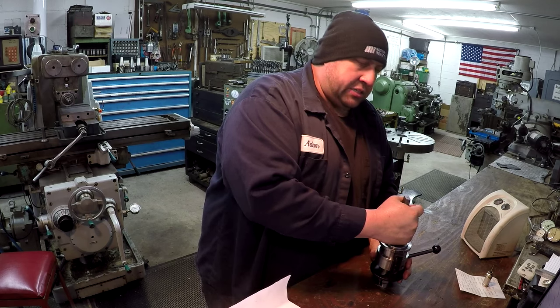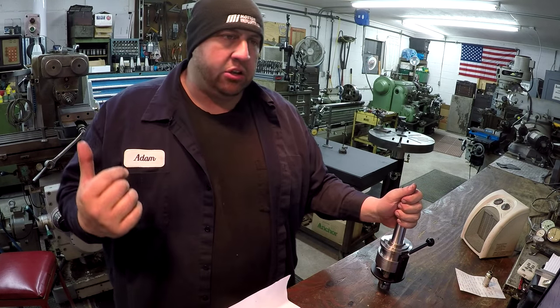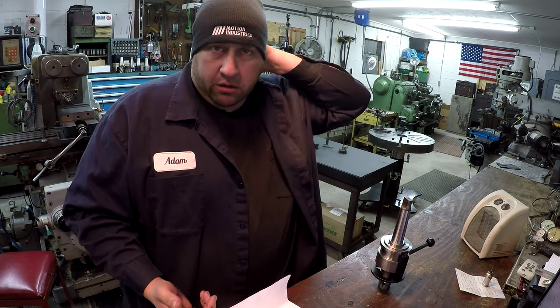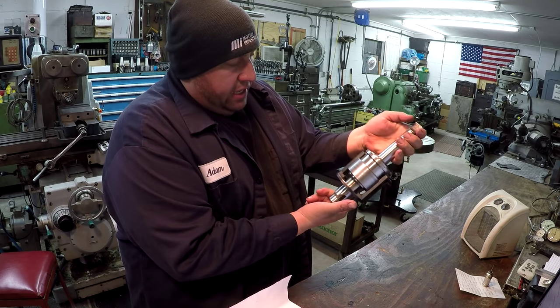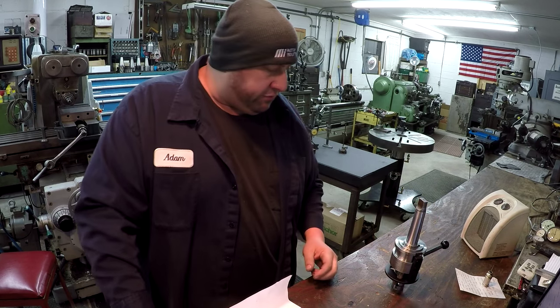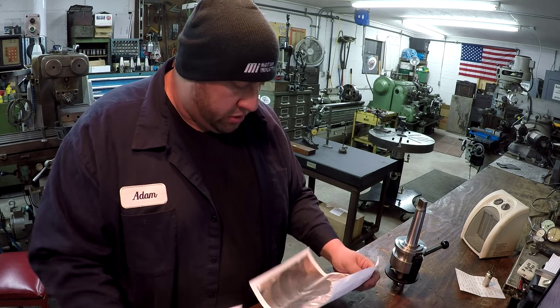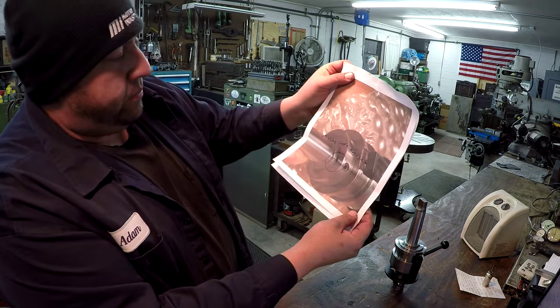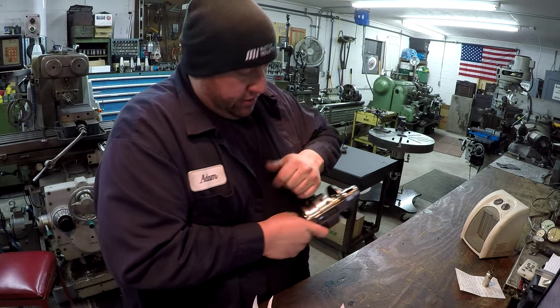I had a viewer last year send me some pamphlets and some literature on the geometric tools. I've got those inside on my shelf, so I need to pull those out and look through them and see if we can identify what size this die head is right here. But thank you very much, Greg, for that. By the way, he did point out that there was one that says missing a soft key under that set screw right there.